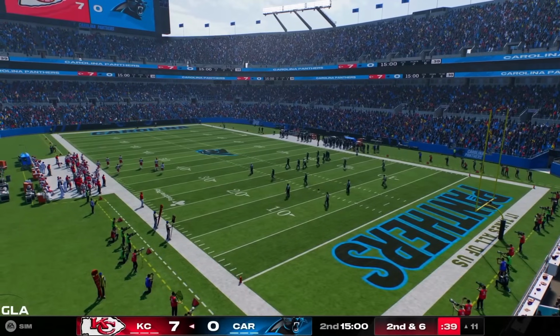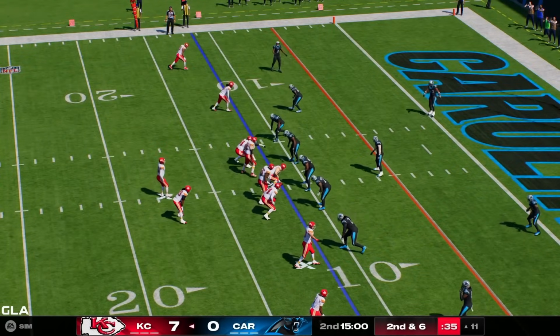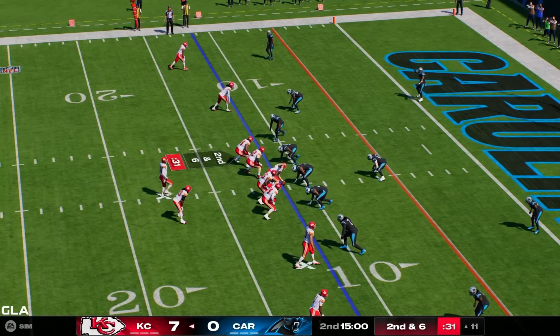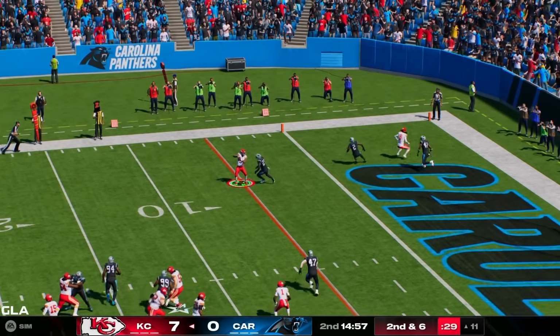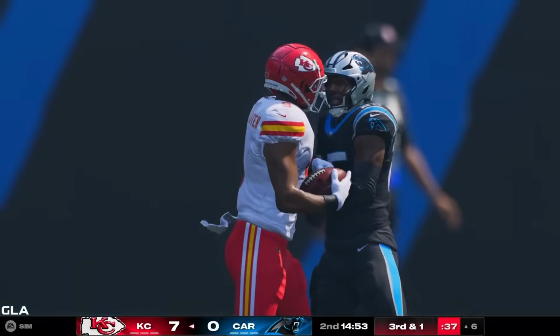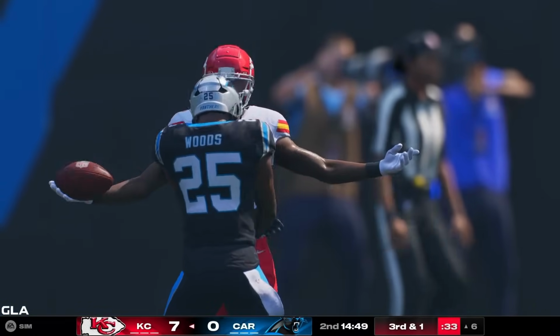The Chiefs with the football as we start the second quarter. Now a 2nd and 6 as they've got it as we resume action. Looking to throw is Mahomes. Throw left side, complete to Smith-Schuster. Down to the 6-yard line on a pickup of 6 as he gets halfway to the goal line.